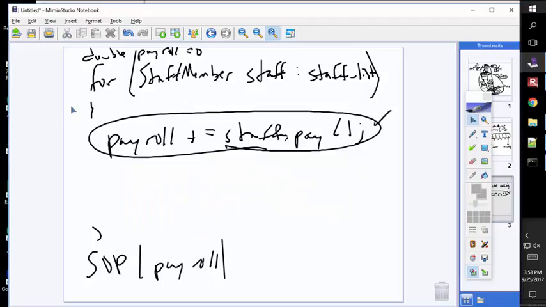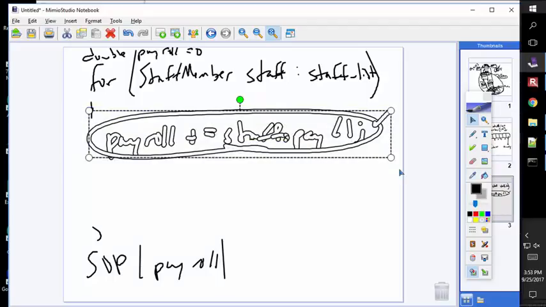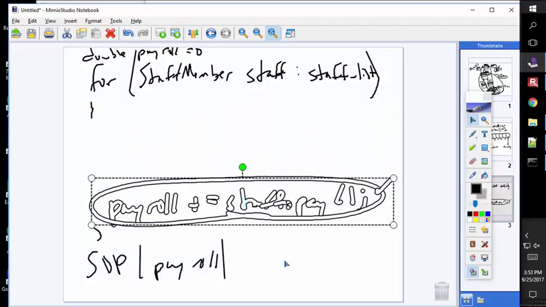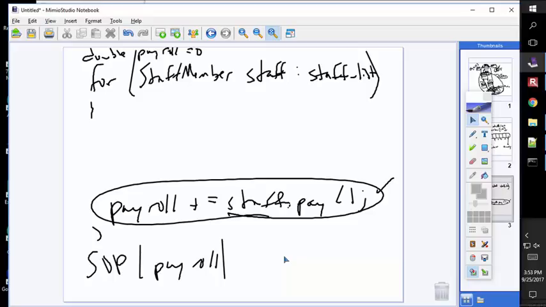All right, so I actually need to move this down. Now, I do have to worry about what the types are. I can't rely on this automatic thing because add hours and award bonus are not defined in staff member. So it's not going to automatically call the correct thing for me. If I try to call add hours, I'm going to get a compile error.